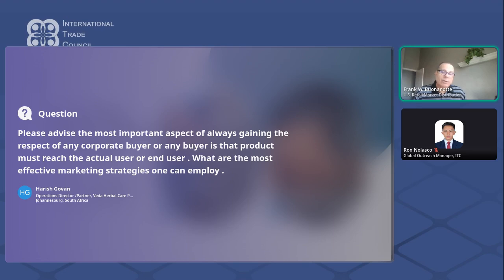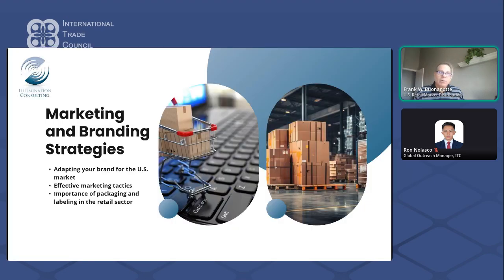Retail stores, especially offline brick and mortar stores, know they have the upper hand. So my recommendation would be to start off with smaller retailers, because a lot of the big retailers will ask you, where else are you selling your product? And if you don't have an answer, retail stores don't like to take the gamble. They want you to take the gamble. So start off with the smaller retail stores and then work your way up to the larger retail stores.